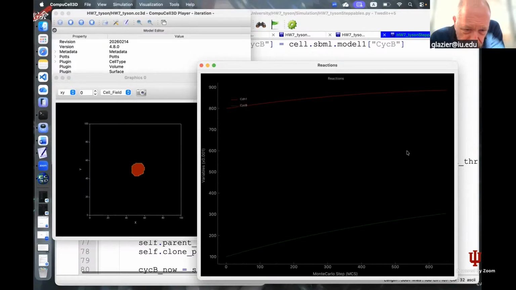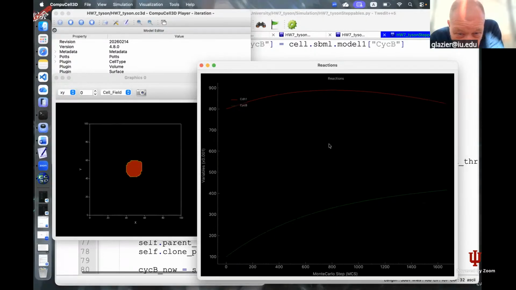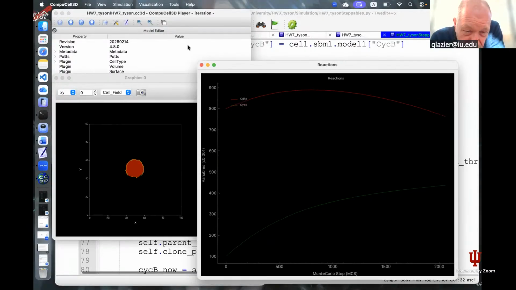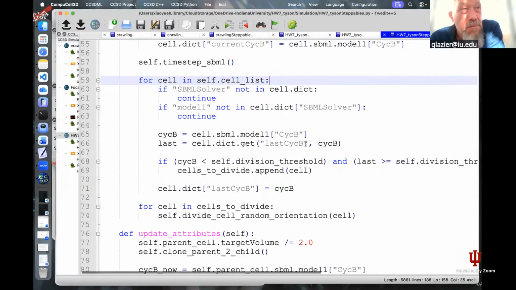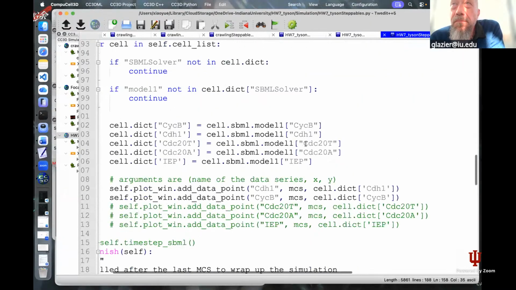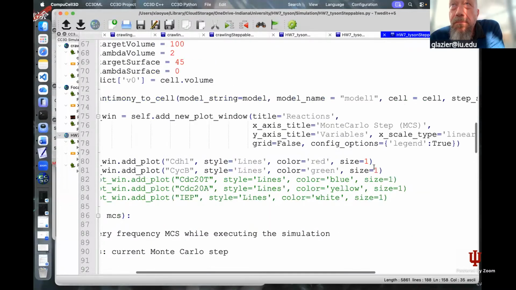Can you make the lines bigger? Because I really can't see. When you create the plot, make the width bigger.